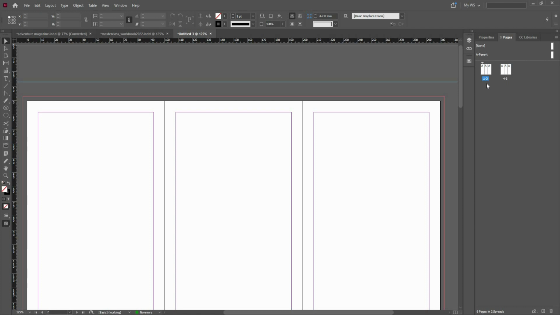Notice that because I don't use facing pages, we don't actually have a spine within these spreads. So that's a good idea if you have an odd number of pages. Although it doesn't really make much difference, I still prefer to see my spreads for a trifold brochure without a spine. Having a spine in a book or a magazine is perfectly fine, but in these odd number page formats, it would be weird to have a spine on the left or on the right. It just gets in the way, even though technically it doesn't make a difference.